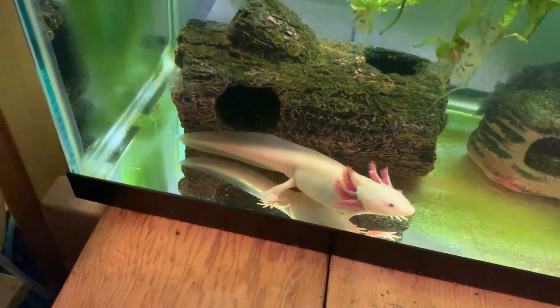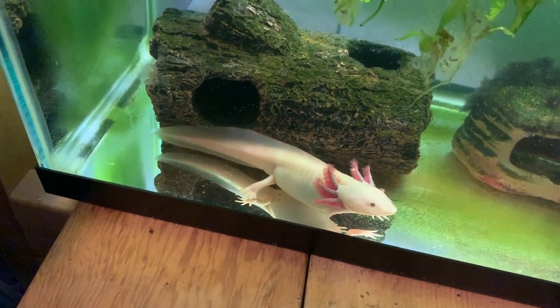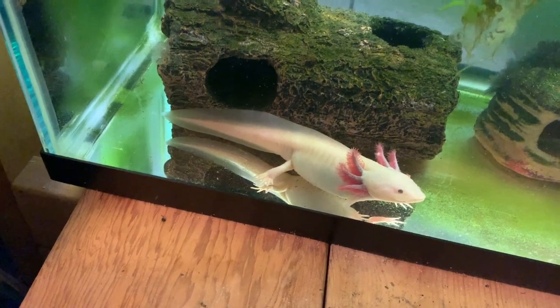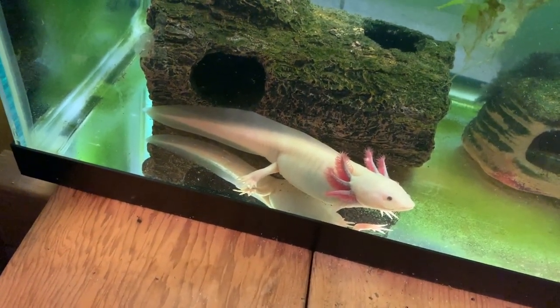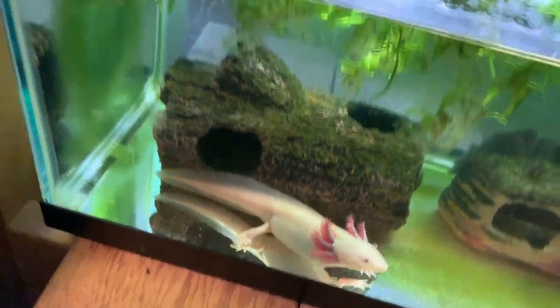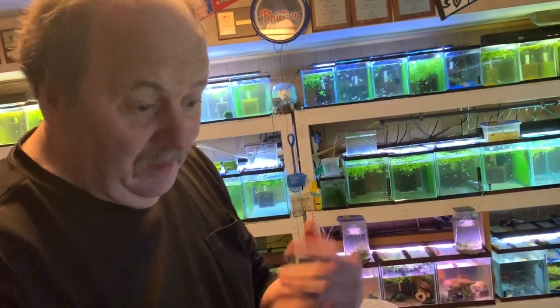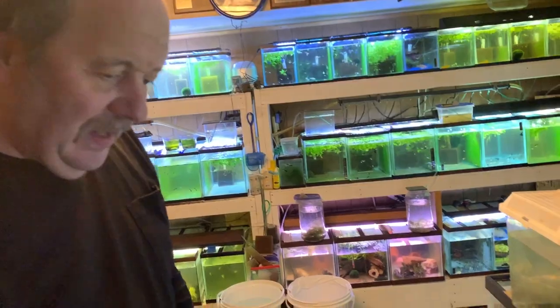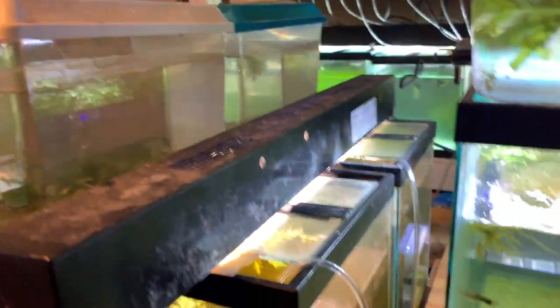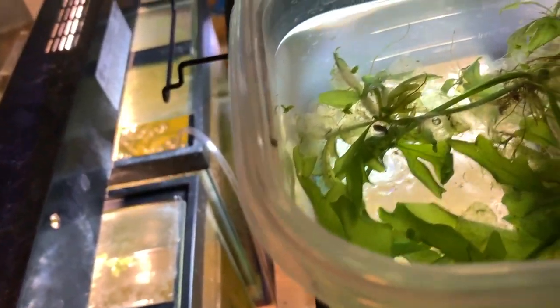And down here we have some creepy looking things. Are they not cool? They are creepy. They are leucistic axolotls. They're not albinos. They have black eyes, but no black pigment. The eyes are pink. I can't even pronounce leucistic. They call them Lucys. And they had these really cool alien looking things.